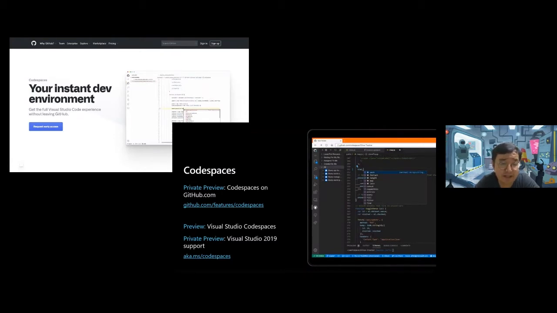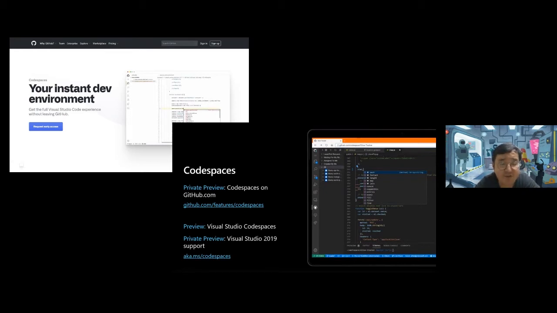So this is Codespaces, and Codespaces means that Visual Studio Code can be executed on the cloud on Azure, not only on Azure, but also on top of GitHub. So there are currently two different versions. One is Visual Studio Code Spaces, which is on top of Azure, and you can go to the Visual Studio Code Spaces webpage and just create a Codespace virtual machine to run Visual Studio Code on top of virtual machines.